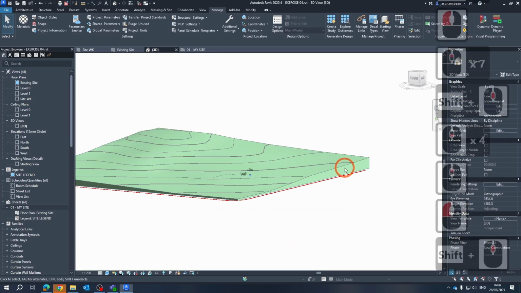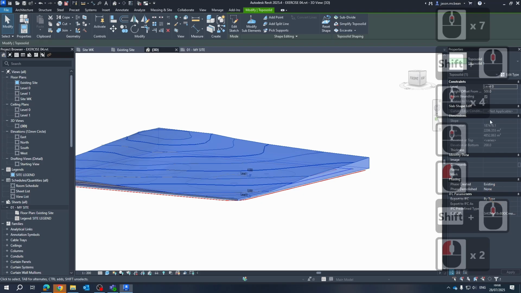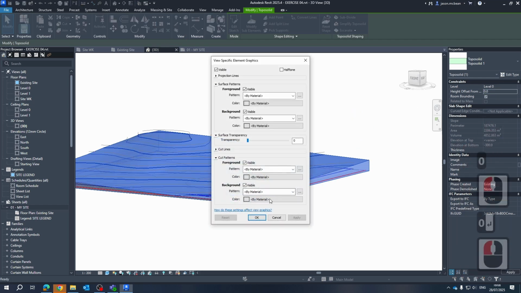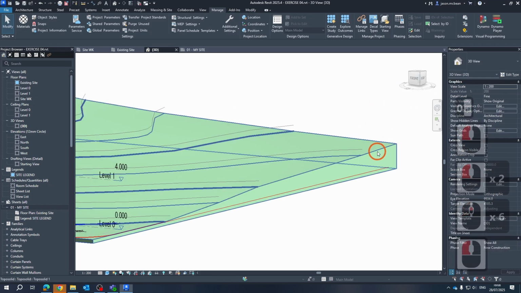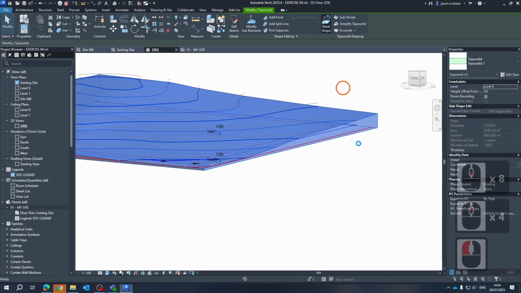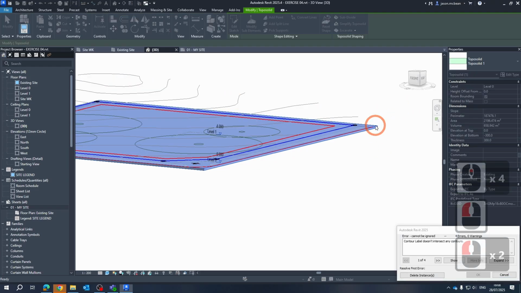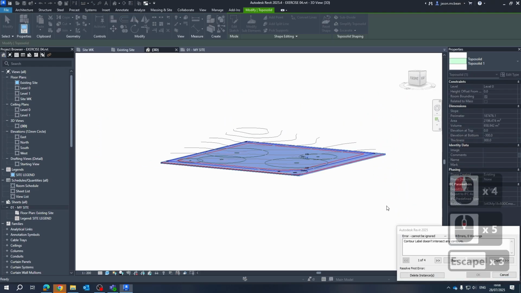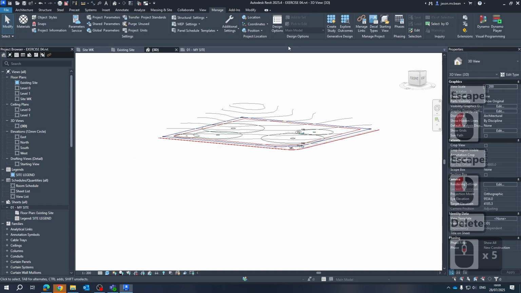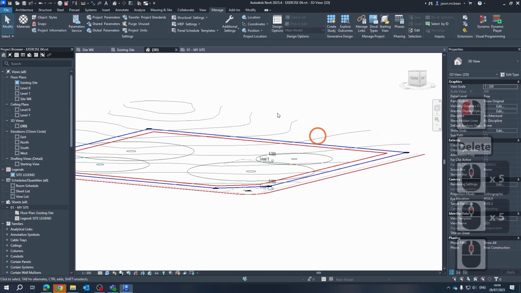Okay, so this is telling me, and you can see it's telling me it's an existing site. When you combine an existing site and a proposed site, it will start giving you the cut and fill. I have noticed again that this has done this weird offset. That is incorrect. I don't know why it's done this. It should be level 0, and now it's lost all the contours. So I'm just going to say, yeah, I'm going to reset shape, because technically this did this just now when I had set the levels correctly, and it did this offset incorrectly. So delete the topography. Okay, so this is something very strange with the new version.